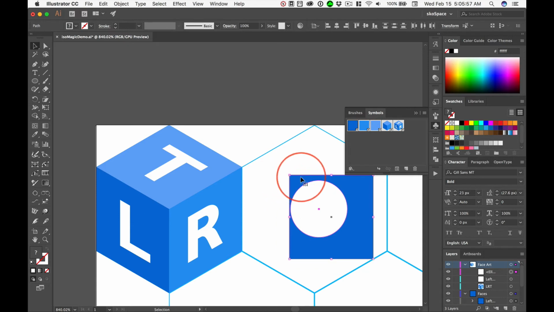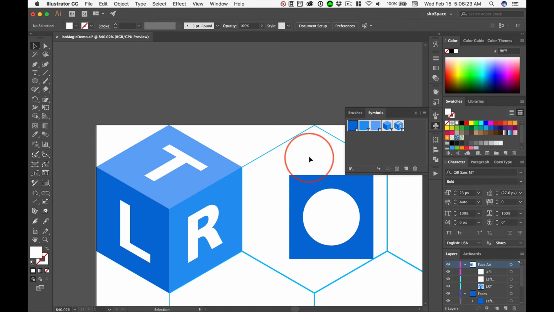I'm going to select them both at once, and then without any modifier keys, I'm going to click on the square. Notice how that makes a special highlight around it. It's got this thick line. And if you look at the Align panel, it says Align to Key Object. Now, if I center that, the square doesn't move, but the circle does.